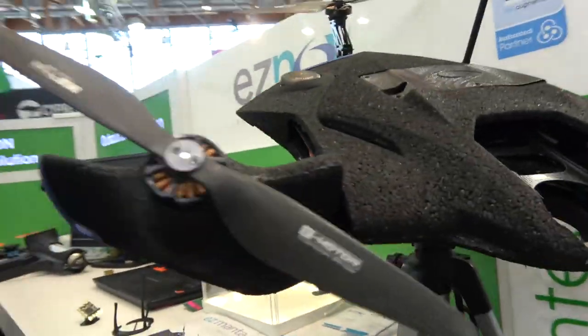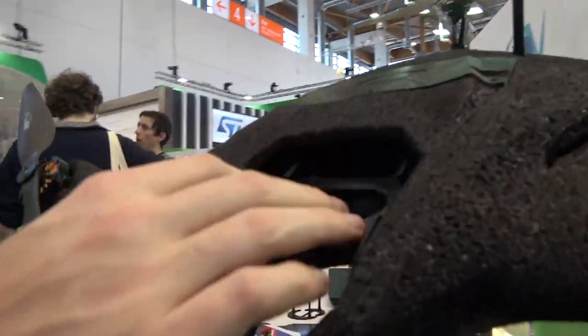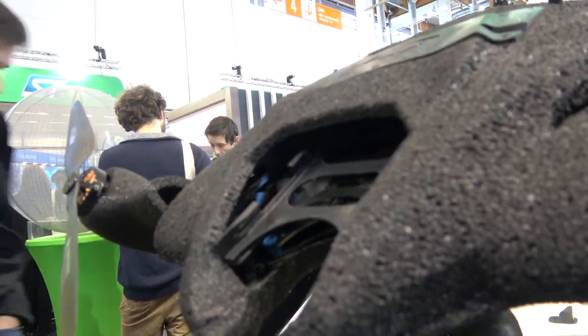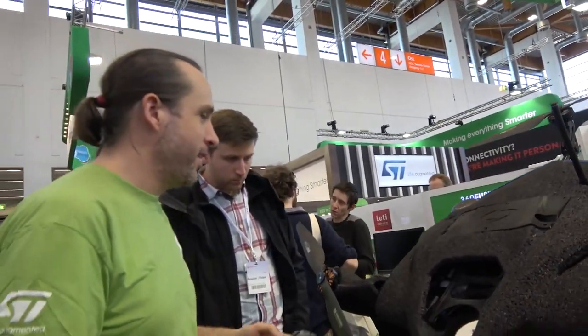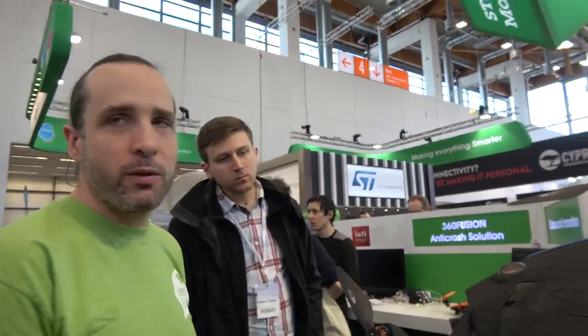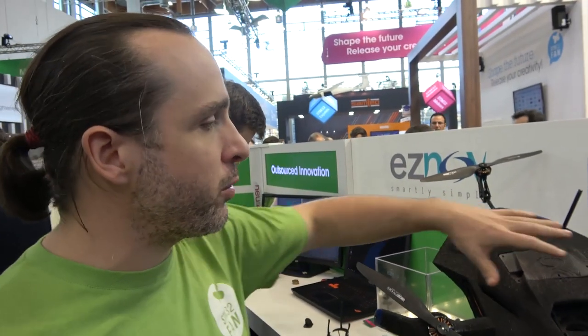So in this drone, do you have cameras and stuff like that in there? Yeah, there is a patent. Because the smartphone that you use to make the plan — you put your phone in there? Yeah, you put the smartphone inside. Which phone? It's the one we provide with the drone, it's an S7 from Samsung. So it has a Snapdragon 835? Yeah, or maybe something like that — it's very powerful and it has a very good imaging sensor. It's really Android. The application is just sending commands to the flight controller which is inside.